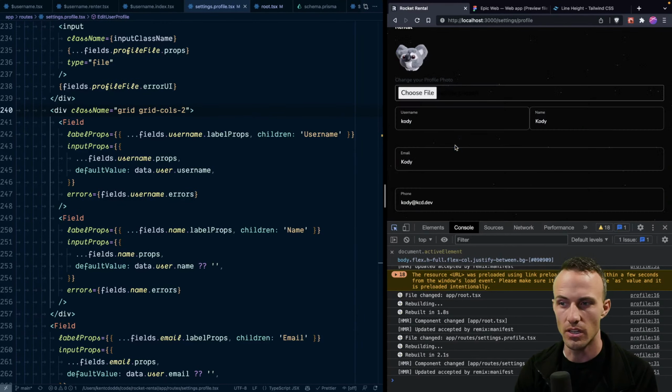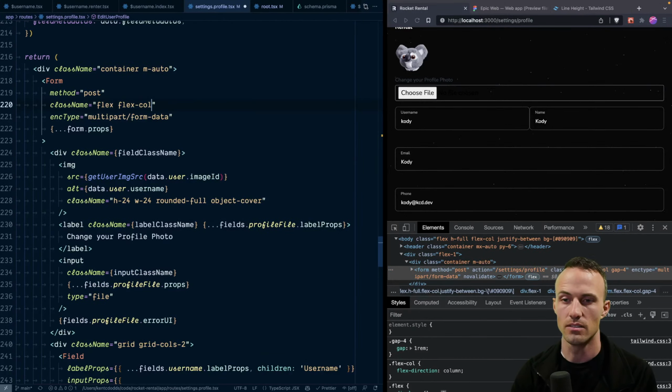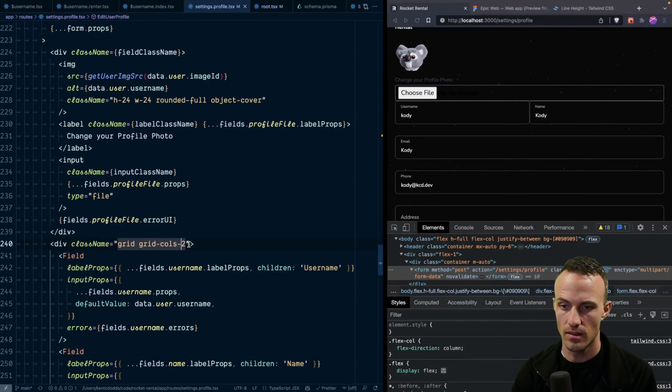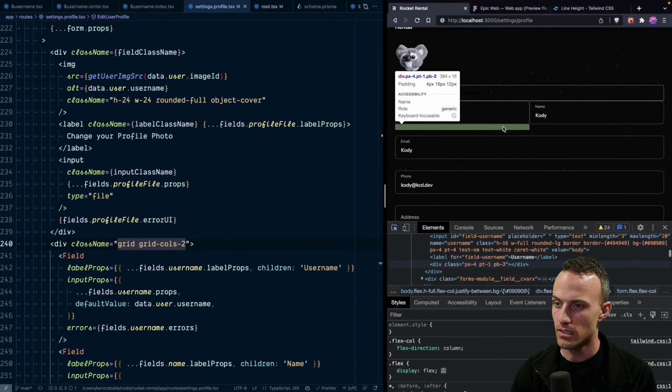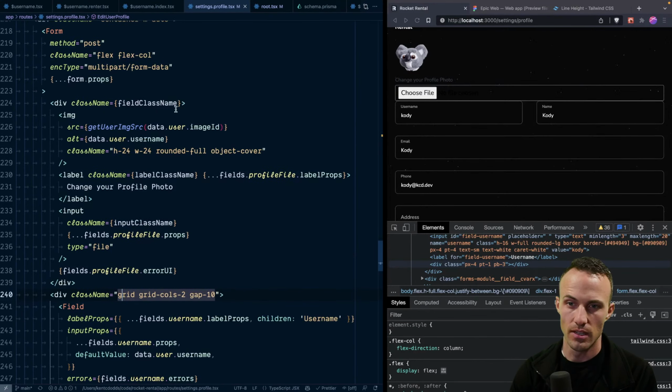Now, there does seem to be a gap. Where is that gap coming from? Get rid of that gap. We don't need that gap. Get that gap out of my face. It does not need to be that large. Okay, cool. But yeah, we are going to want, let's do a gap of 4. Right there. Maybe a gap of 10. Quite a bit more. Yeah, okay. And also, good grief.